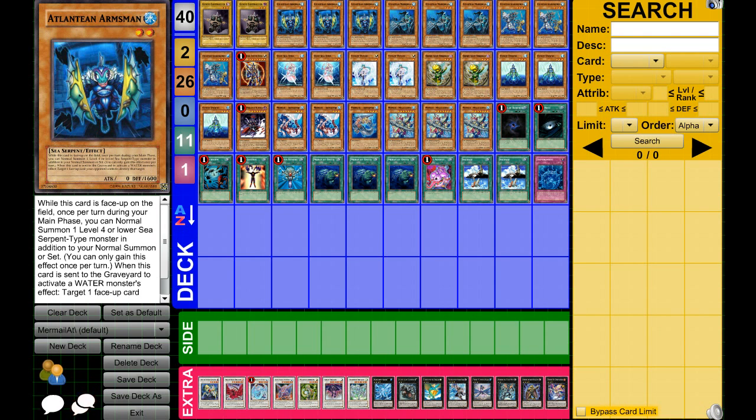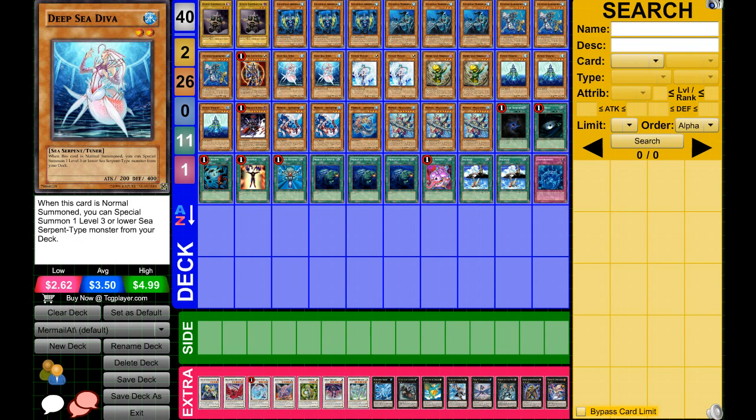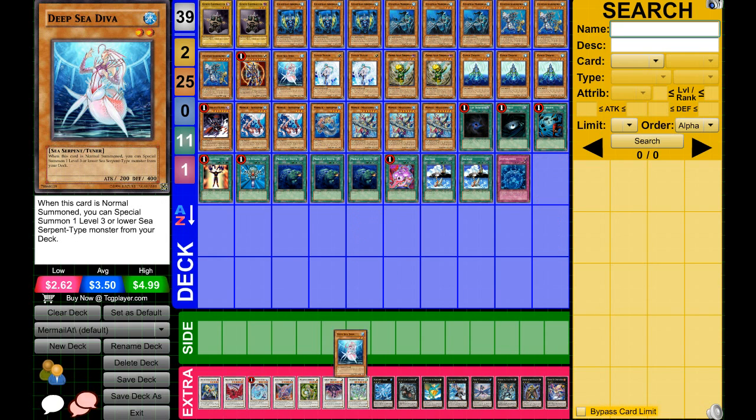Next up, we're playing 3 Armsmen and 3 Marksmen. Armsman is generally used to destroy face-up cards when he's sent to the graveyard for a water monster's effect, and then Marksman destroys face-down cards, so it can be monsters, it can be back row. One quick combo with the Armsman: you can summon Deep Sea Diva. I'll put him in the side deck so you can see.